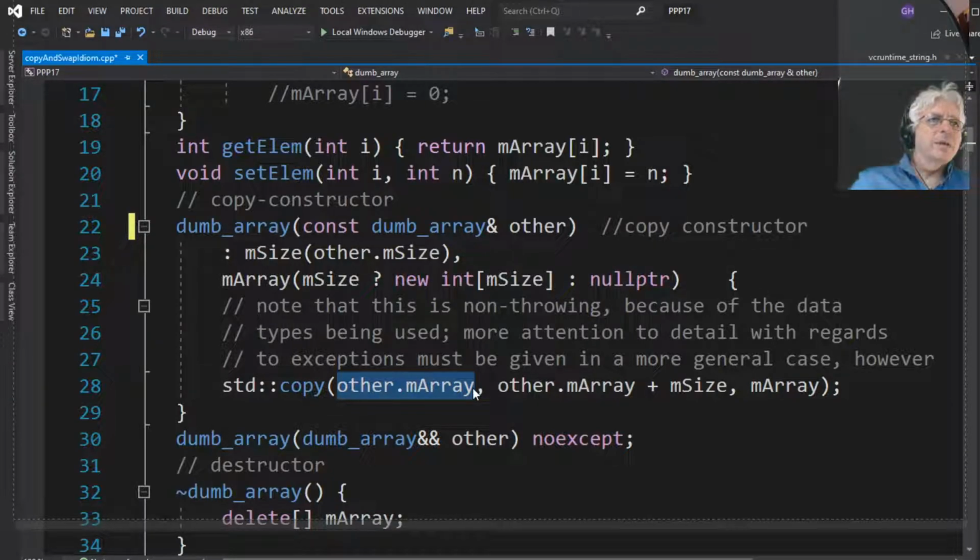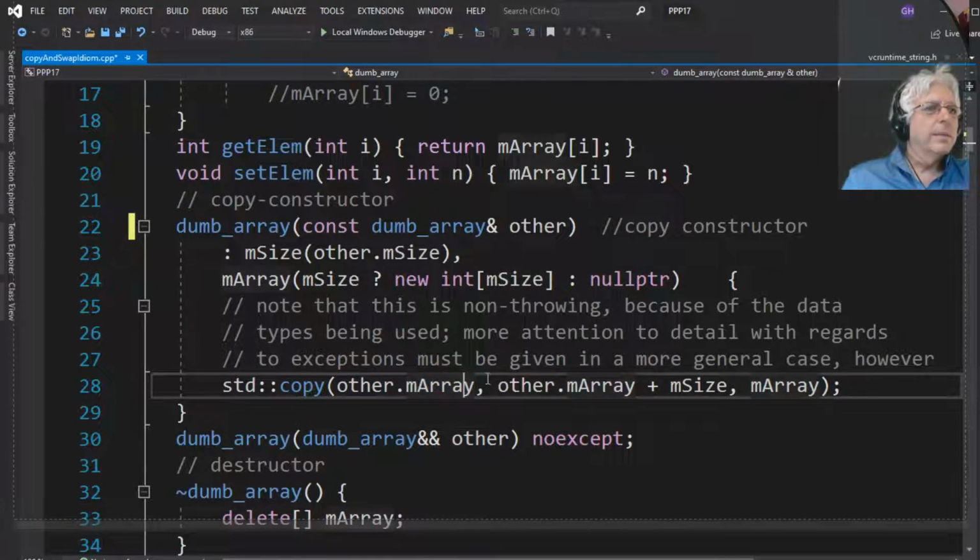I guess it's not. It's just a raw memory address, right? I think copy will take iterators, but it will also take just raw memory addresses. An iterator is more than just a raw memory address. It's got a little wrapper around it.